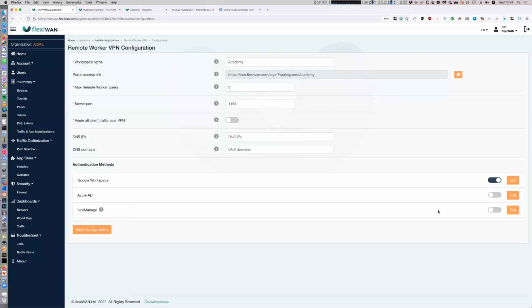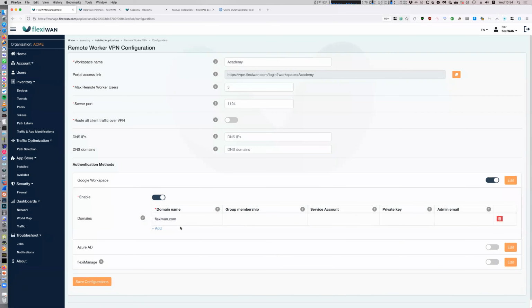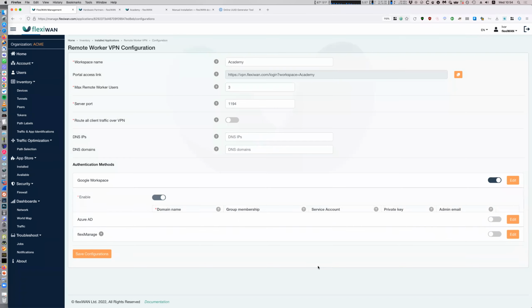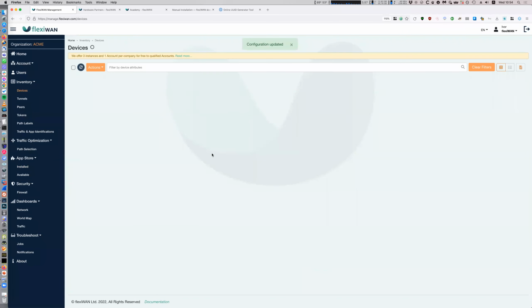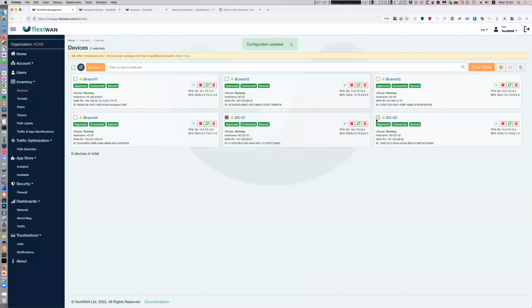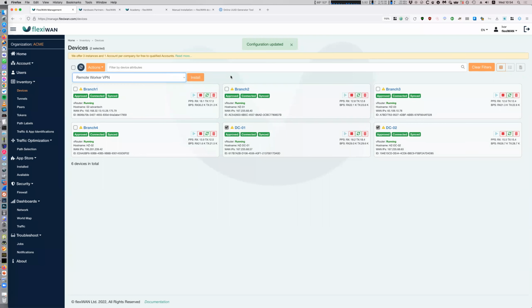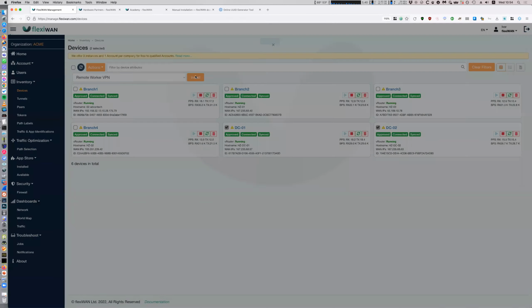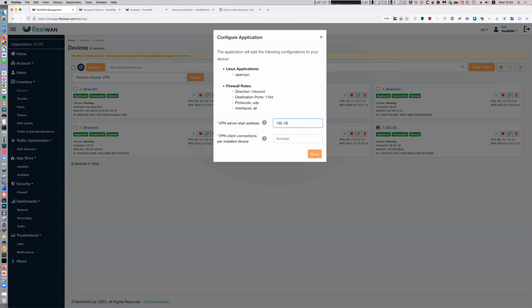So as this was used on previous webinar, I'll just keep all the settings here by default. What I will not do is route all traffic via VPN, and we'll configure to have just Google authentication for flexiWAN in this case, and I'll click Save Configuration. And if I go here, I will select both data centers, and we're going to install the application called Remote VPN. And we need to find a non-conflicting IP, which I think is 99.100.